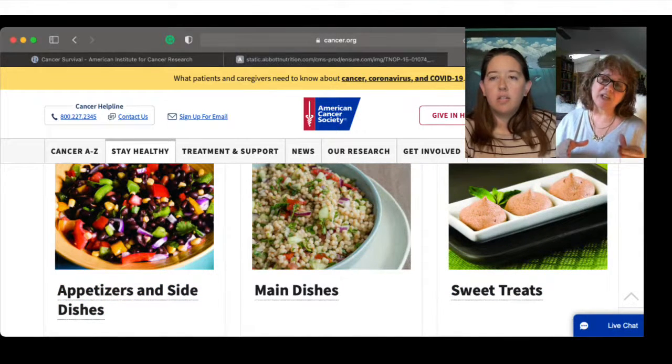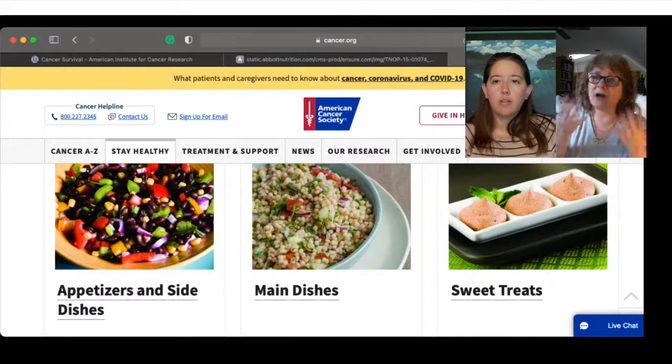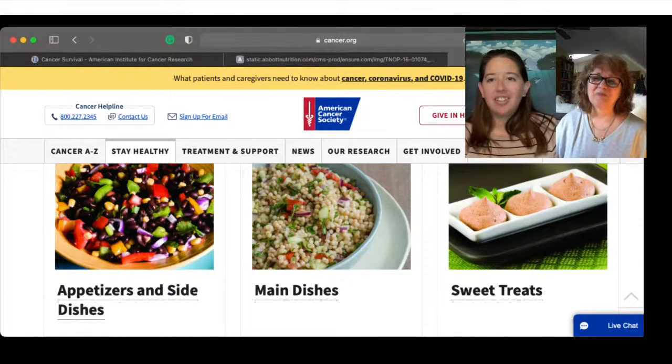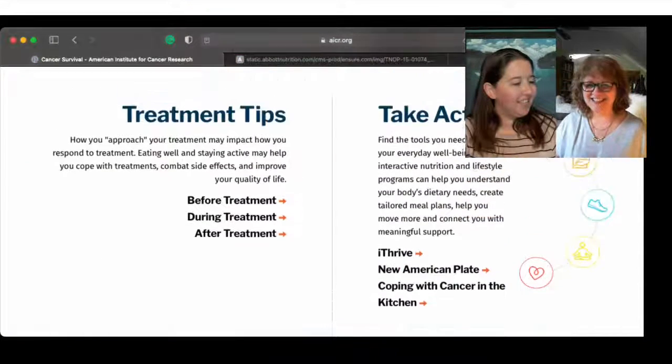But what I like about it is they're not booklets to read cover to cover, but reference books. So if you look at the index, say you're having dry mouth, you look up dry mouth, you go to that page, and there are tips and tricks on how to deal with that. Oh, that's great. Yeah, both of these sites have their own version of that helpful booklet. That's this one, and then also, oh, I keep clicking on the wrong spot. This one here.